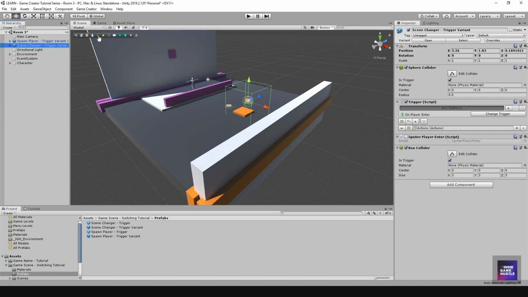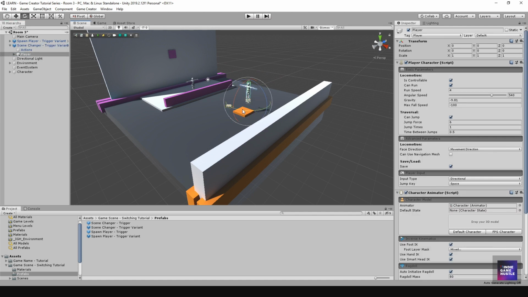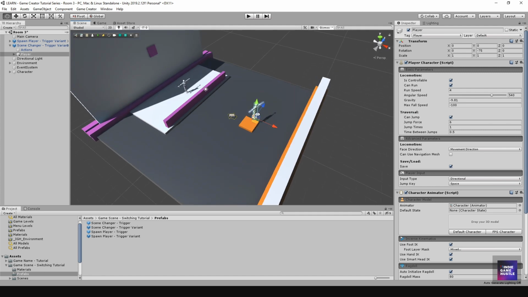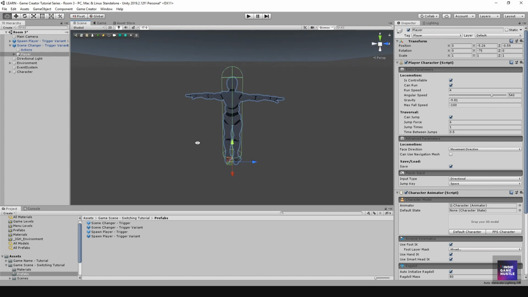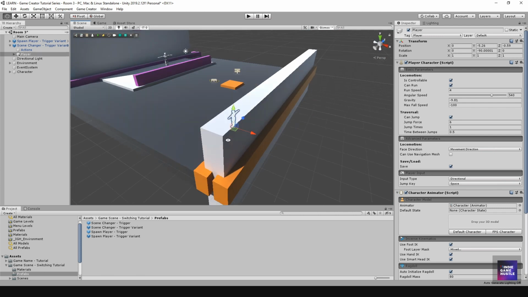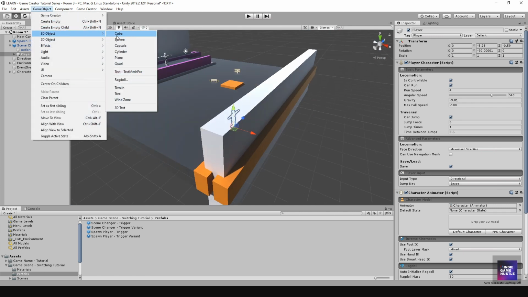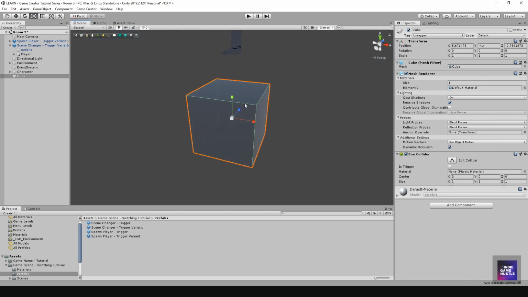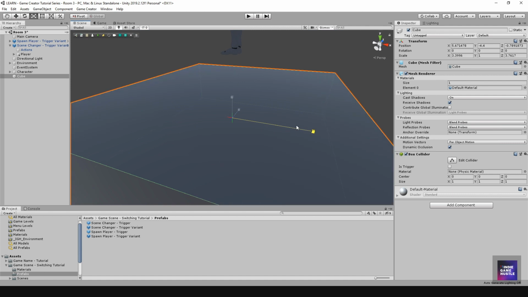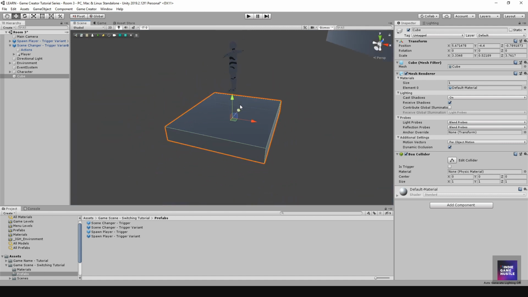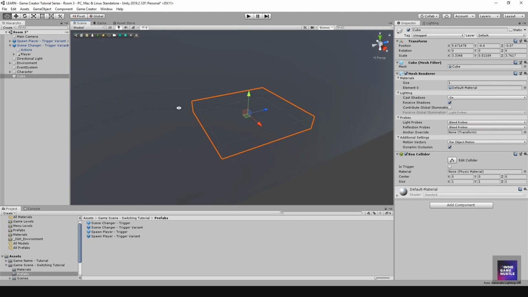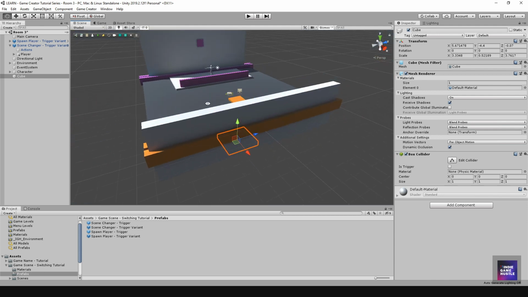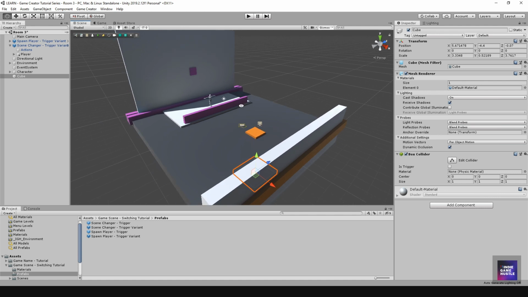So now we need a player in the scene. Rotate. And again, the rotation doesn't matter, but I just tend to do that just because. Okay, and I'm just gonna go ahead and create my cube underneath to stay consistent. All right, cool. All right, perfect. All right, so now we have that all ready to go.